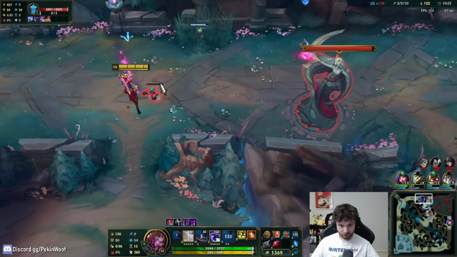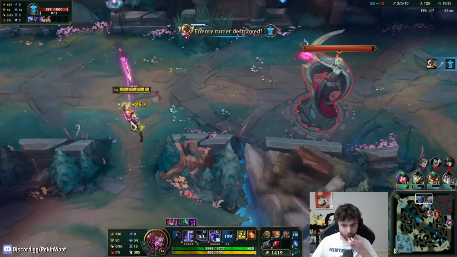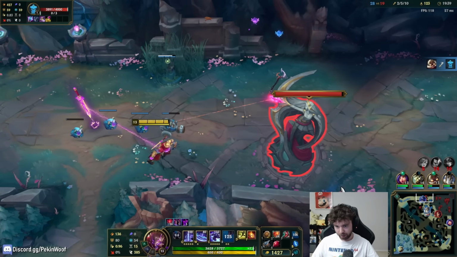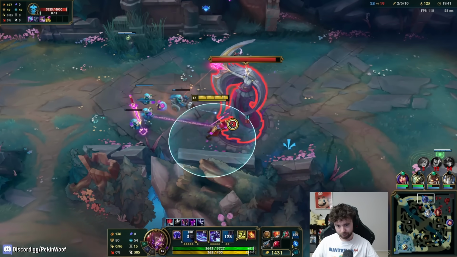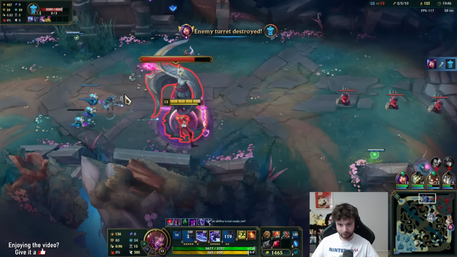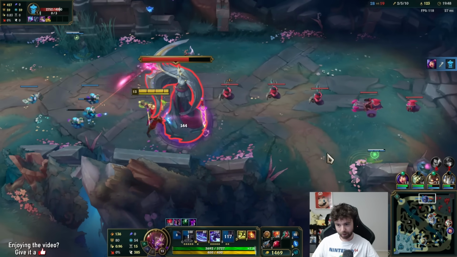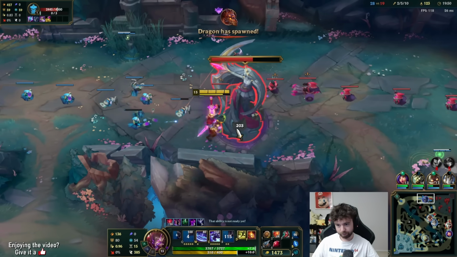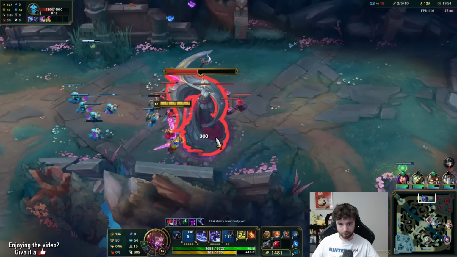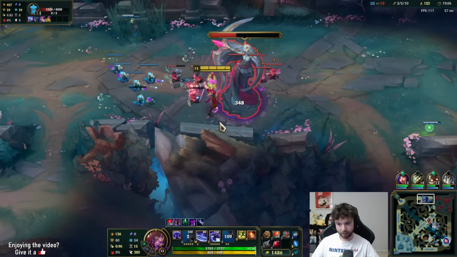Alright. Good job, Master Yi. I mean, he is supposed to be a hyper carry. He did manage to find the picks that he needed to pop off. Good job. Time to deal very mediocre damage to this turret. It'd be cool if I could secure it because it would give me a perfect buy.